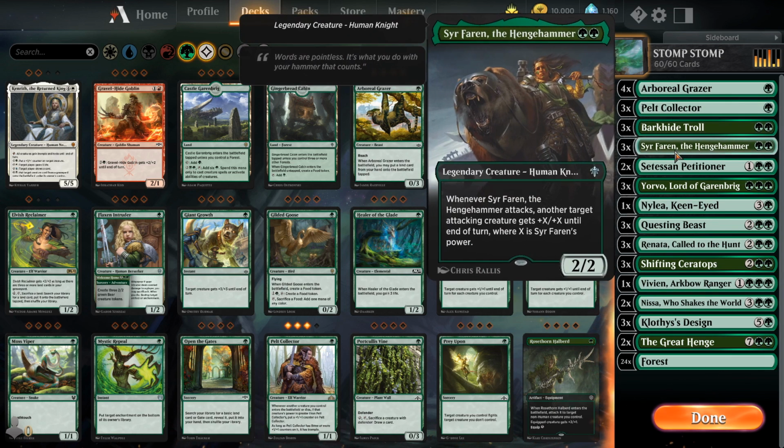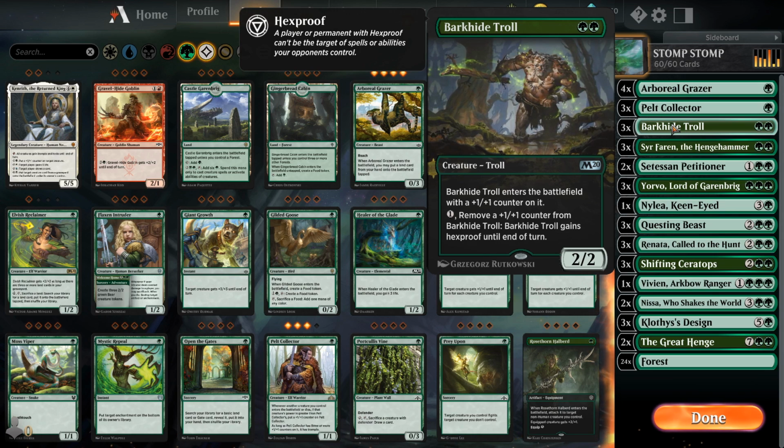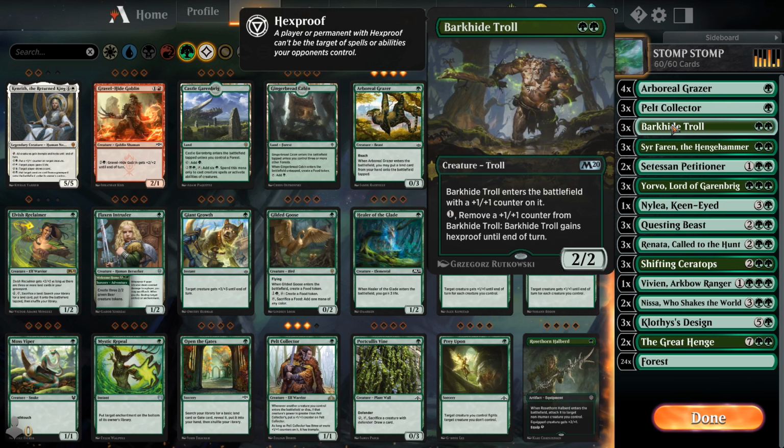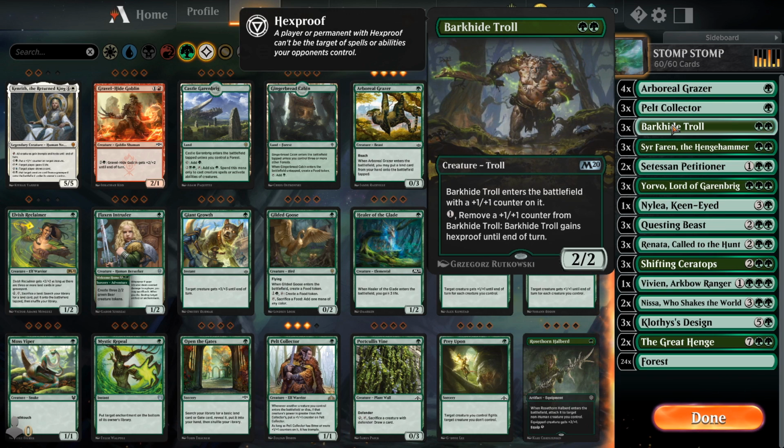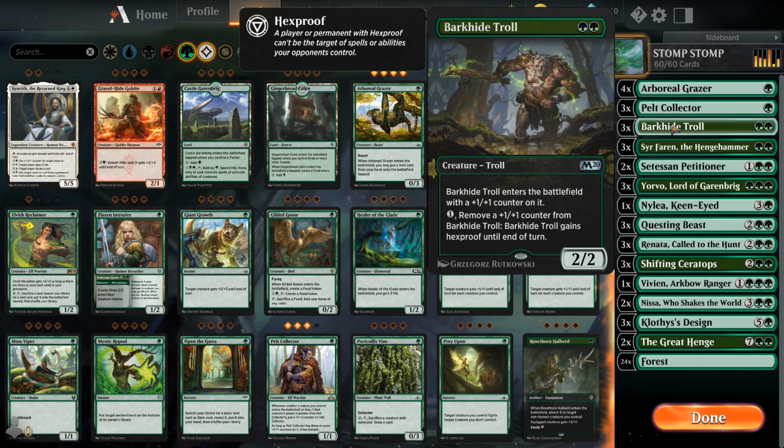3 copies of Barkhide and 3 copies of Syr Faren, the Hengehammer. Both of these have 2 mono green devotion, which is fantastic for us in this deck, and one of them has the ability to make itself hexproof, at least once, which can be very key, because really all you need is that one swing in with the right mono green Stompy deck, and you're golden, right?